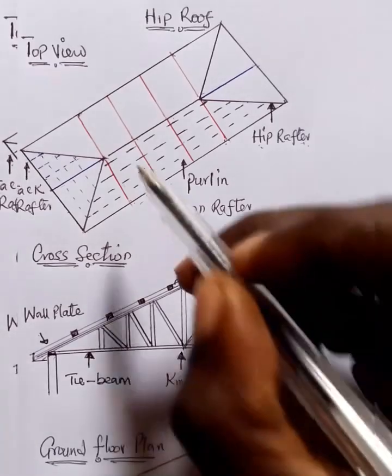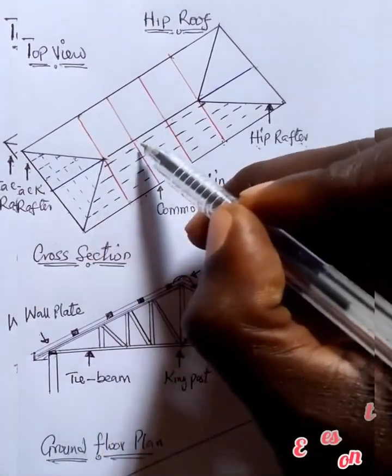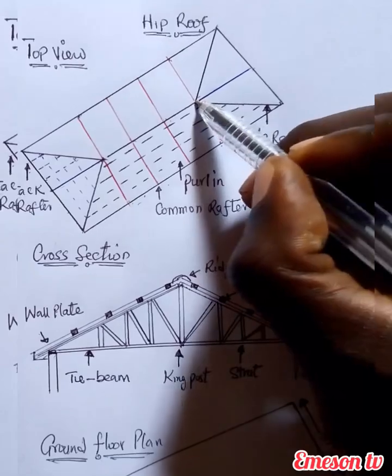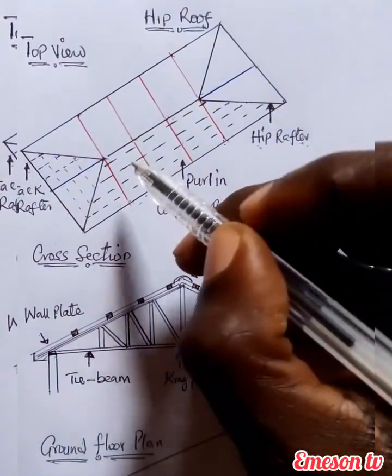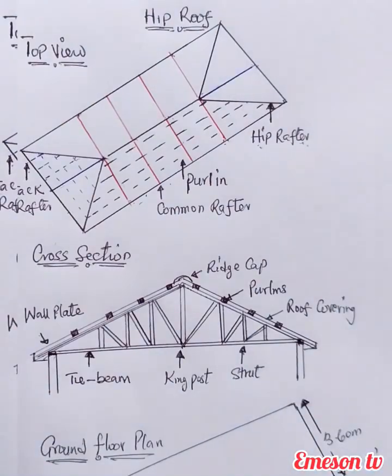So where do we have these trusses? If you look at this top view, this is where you have your trusses. At this point we have truss here, we have truss here, we have truss here, we have truss here. So your identification of number of trusses in your plan will also help you during calculation of struts. You have to calculate for this member. So we have identified our struts.